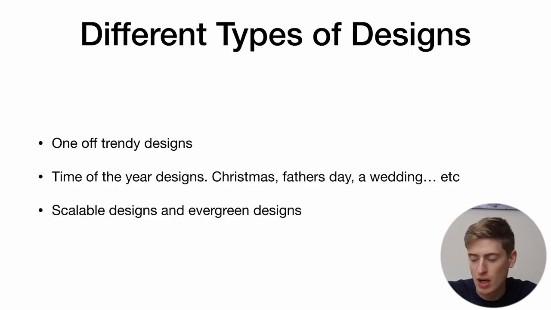But another trendy topic was, remember fidget spinners, those things? That's another one. You could, for example, have a t-shirt with a fidget spinner on it or something like that. Just going off trendy viral designs is a big one. Now, that's good for one-hit wonders, okay? So that means you launch the t-shirt and it sells, and then it pretty much dies when the trend dies. So that's good for just making quick cash.